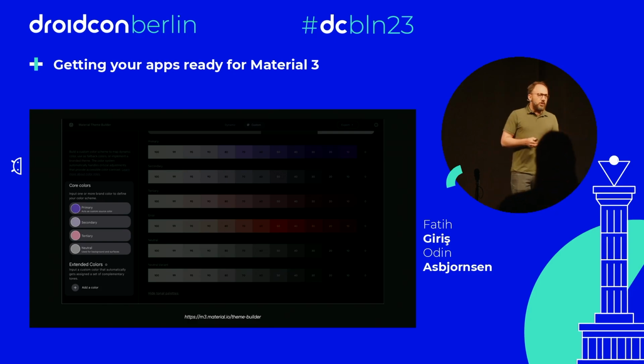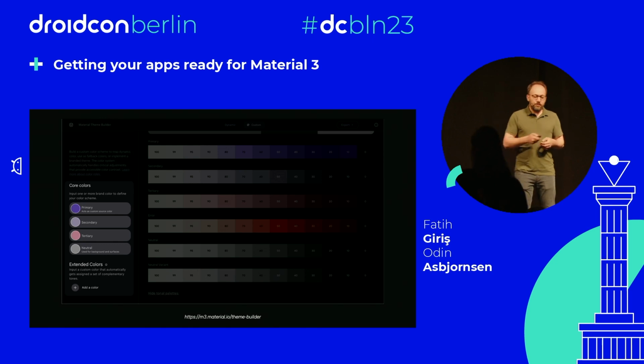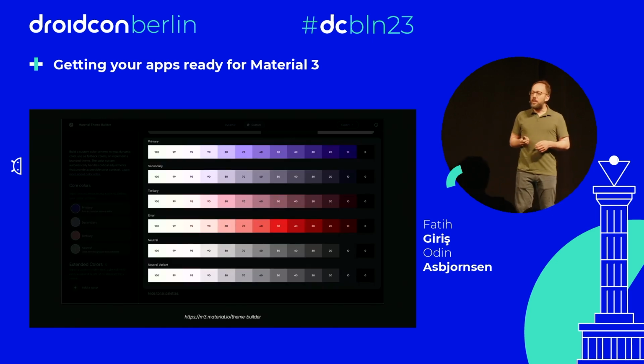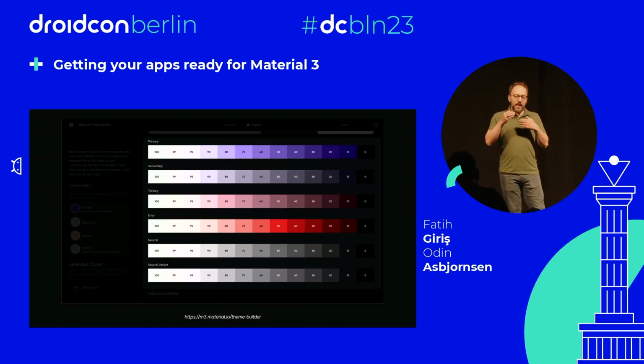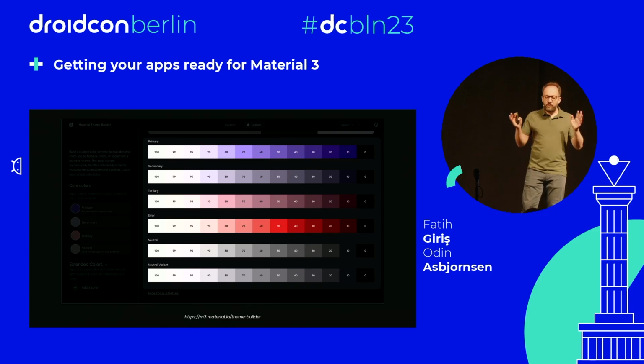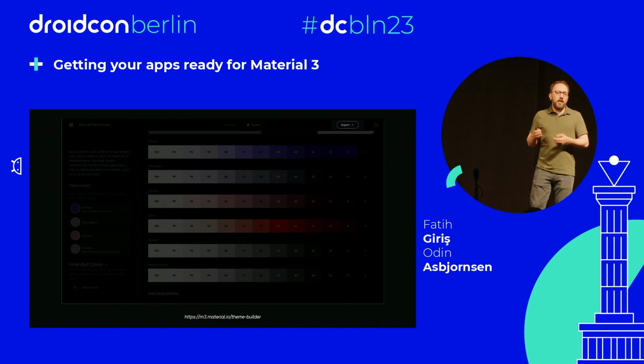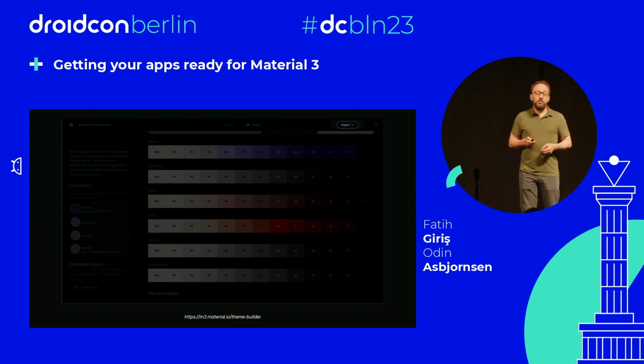If you pick those colors, the Material Tree Theme Builder website will give you the tonal palettes for each color attribute you have, like primary, secondary, neutral, neutral variant, etc. Then you can export this. If you're still using XML, you can export it as an XML format, or if you're using Compose, you can export it as a Kotlin file.